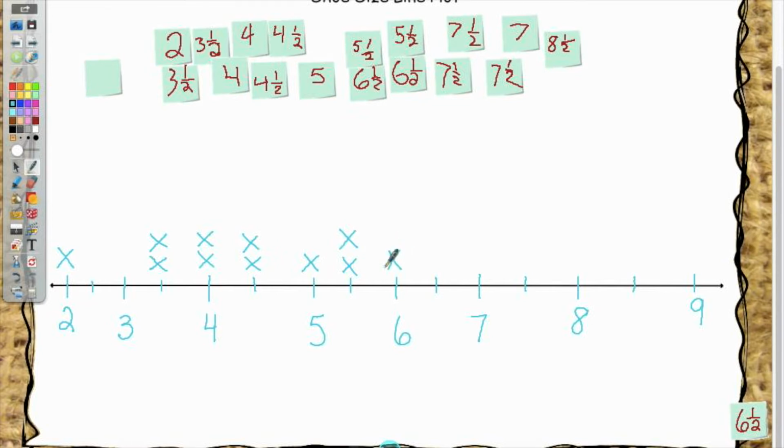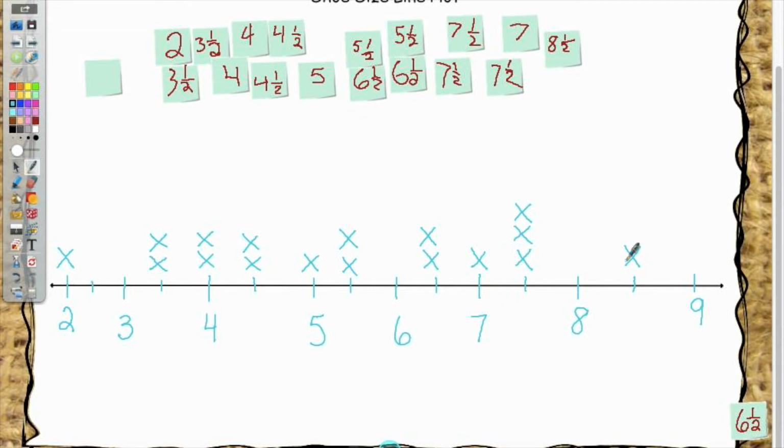There's one right there. A plain 6? Whole number, 6? No. Okay. 2 6.5s. 1 7. Okay. 3 7.5s. And 1 8. And 1 8.5. Okay. All right.